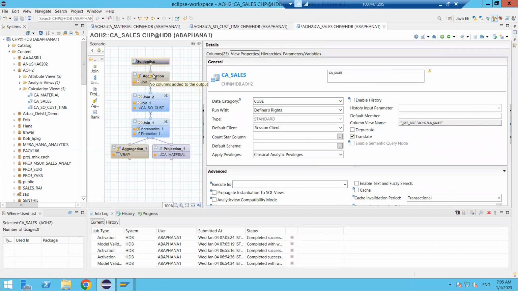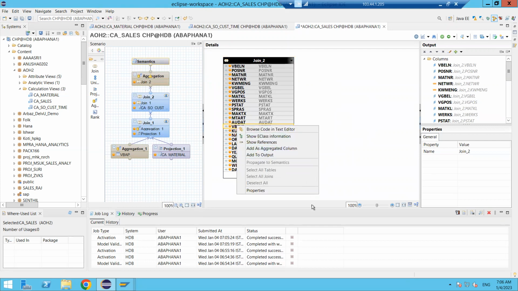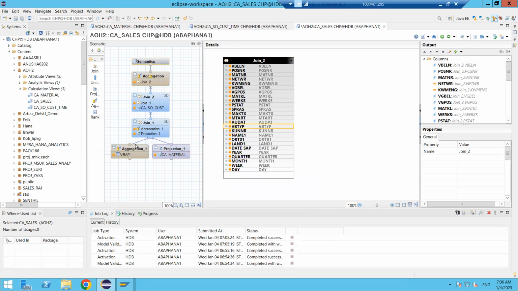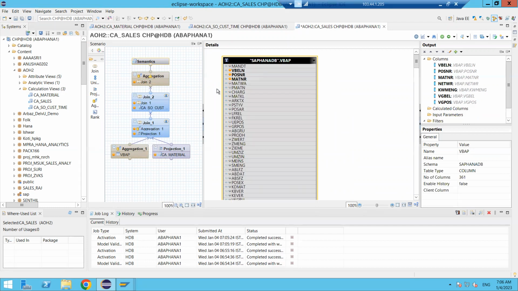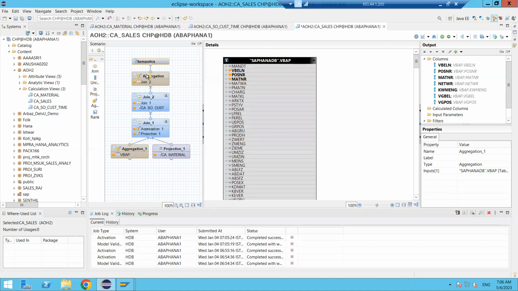Fine, so in the aggregation, if you want to apply some filter option, VBTYP is there, just right click on it and click on filter. Filter option is not available in the primary aggregation, right? And I will come to this secondary aggregation. Here I want to apply a filter. Just right click on MATNR, apply filter is there. Okay, so the difference between primary aggregation and secondary aggregation is that the filter option is not available in the primary aggregation and is available in the secondary aggregation.